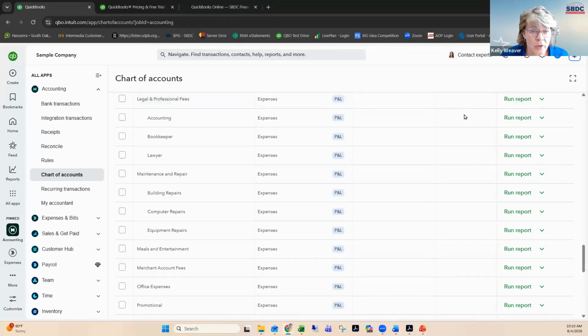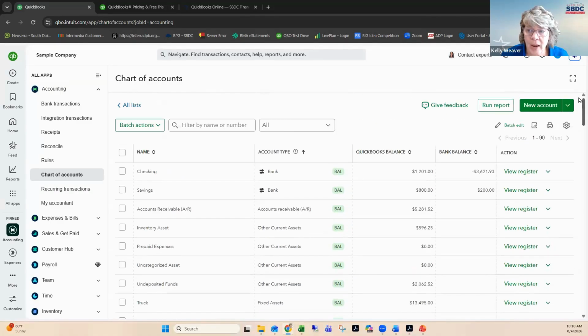There are certain accounts that QuickBooks sets up no matter what, and assigns account numbers to, even though they're hidden in this case. Things like inventory, accounts receivable, accounts payable, payroll expenses, those are some standard ones that QuickBooks uses because they know it's part of an overall workflow within the accounting system.